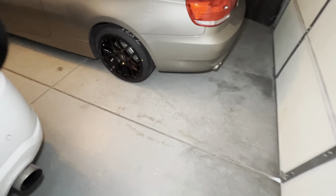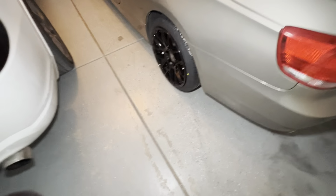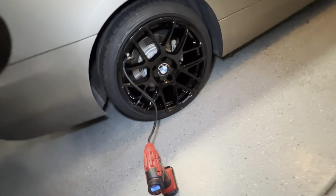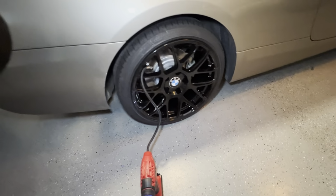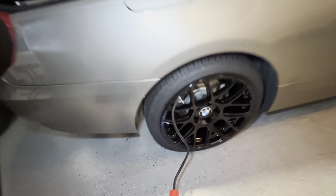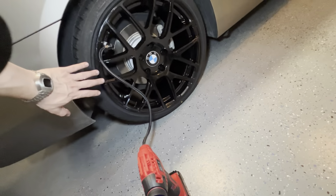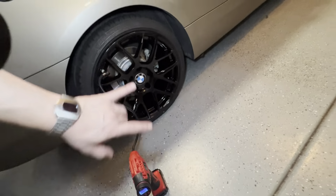I'm gonna see if I can just end it with... I still have my gloves on. All right. Okay, so I have the two rears on here. On one side, I have the BMW logo. Forgive me, BMW, I still have to clean that. A lot of people don't understand: just because you put the new wheels on, you gotta make sure they're up to PSI.